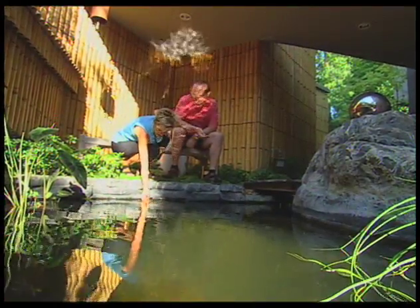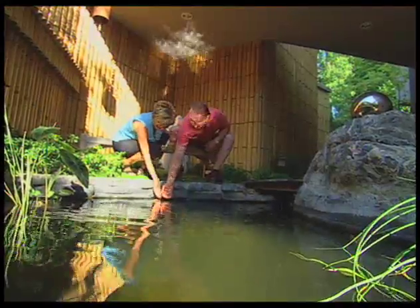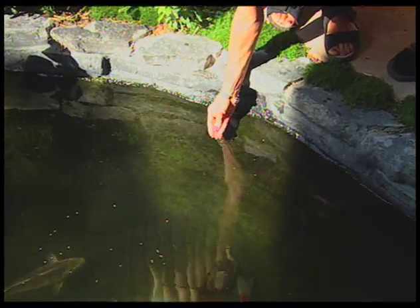What do you enjoy most about your garden? We enjoy the opportunity to get away from everything. When you go down there, it's very quiet, you don't hear any road noise. It's a very serene atmosphere, it's very calming, and it enables us to unwind from the stresses of the day. Just sitting on the bench and watching the fish, and of course feeding them — we've got them eating out of our hands now.